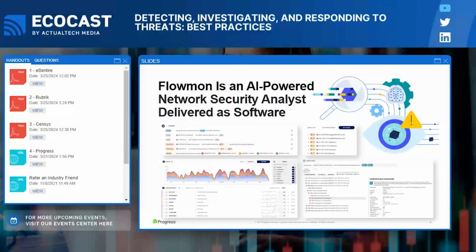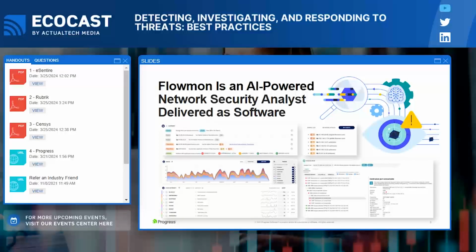All right. Now, I previously highlighted Flowmon briefly as part of the SOC visibility triad. I would like to formally introduce you to Flowmon. Flowmon is a cutting-edge solution that revolutionizes network security with the power of AI, or artificial intelligence. Imagine having an AI-powered network security analyst at your fingertips, tirelessly monitoring your network all day and all night, 24/7, analyzing traffic patterns and identifying potential threats in real time. That's what Flowmon delivers. Flowmon delivers advanced threat detection, distilling thousands and thousands of alerts into a few security incidents that you should focus on.